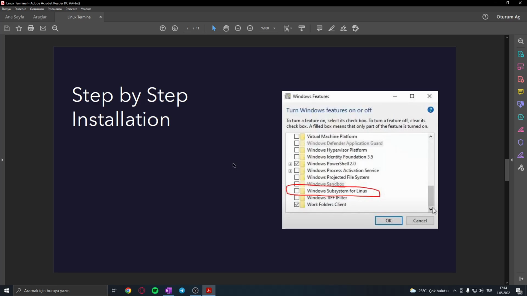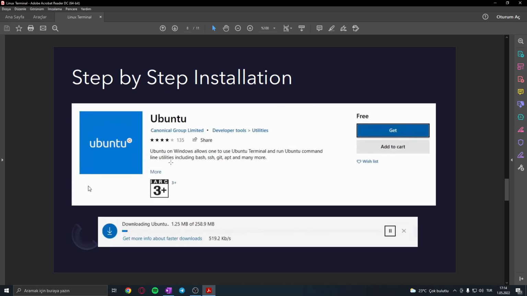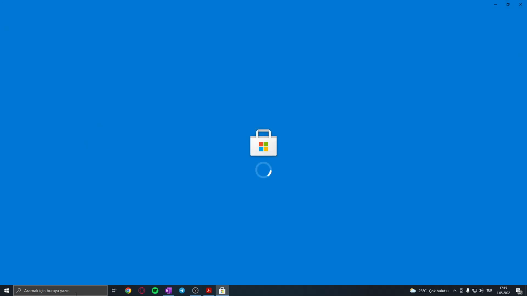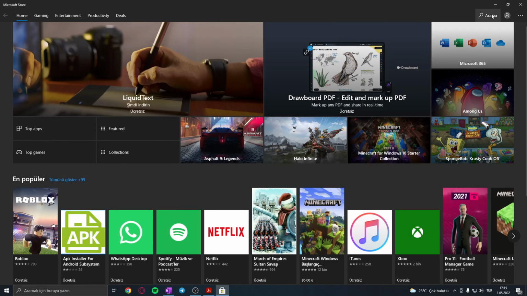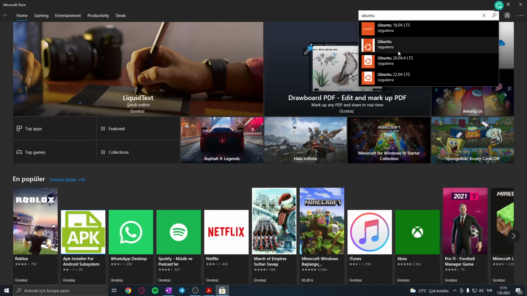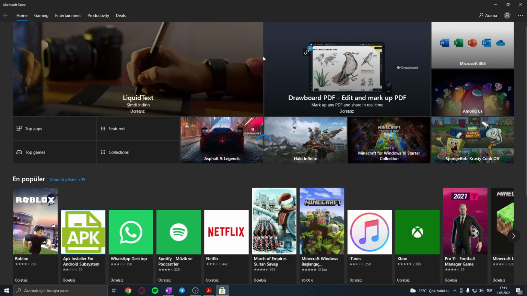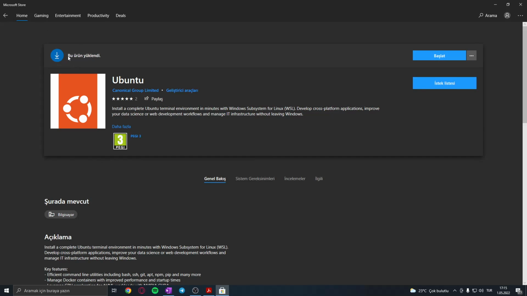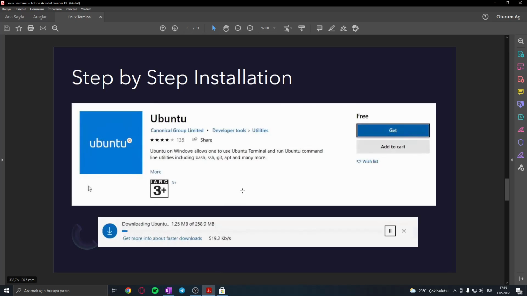After that, you need to install a version of Ubuntu. You can find it in the Microsoft Store. And in here you can search for Ubuntu and click anything you want. If you like long-term support, you can use this, but I'm going to use normal Ubuntu right now. I already downloaded it before, so I'm not going to do it again, but when you are going to download it, there is an interface UI like this. You need to click the Get button. After that, Ubuntu will start to download.